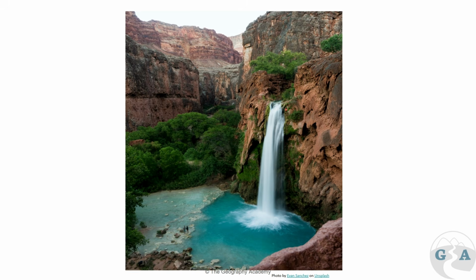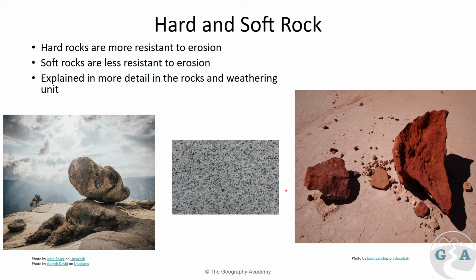Also have a look around for other factors. Around this stage here, the rocks look all quite similar, but they might be different, and we can see evidence that there's maybe a switch in geology at certain sections of these gorges. Okay, this is probably a good time to bring in the idea of hard and soft rock.